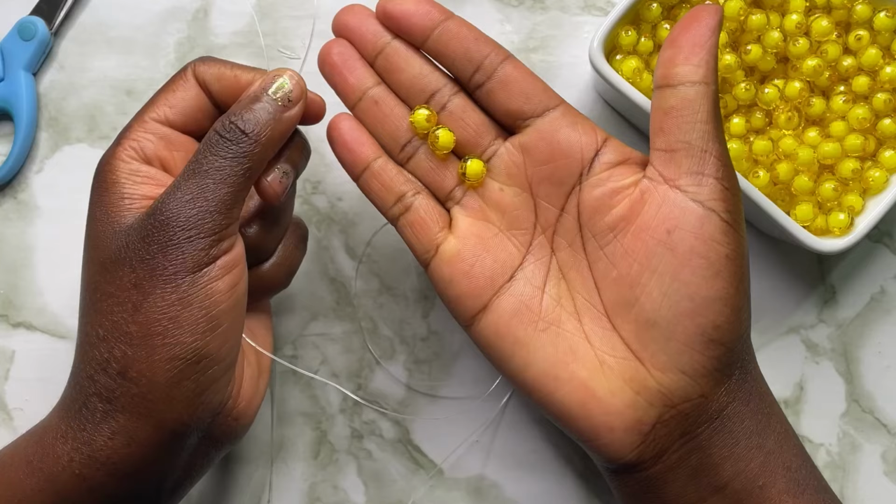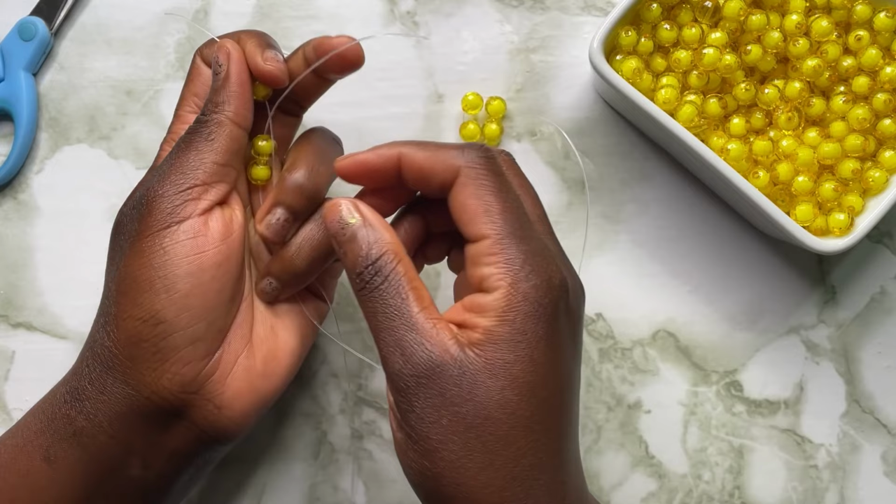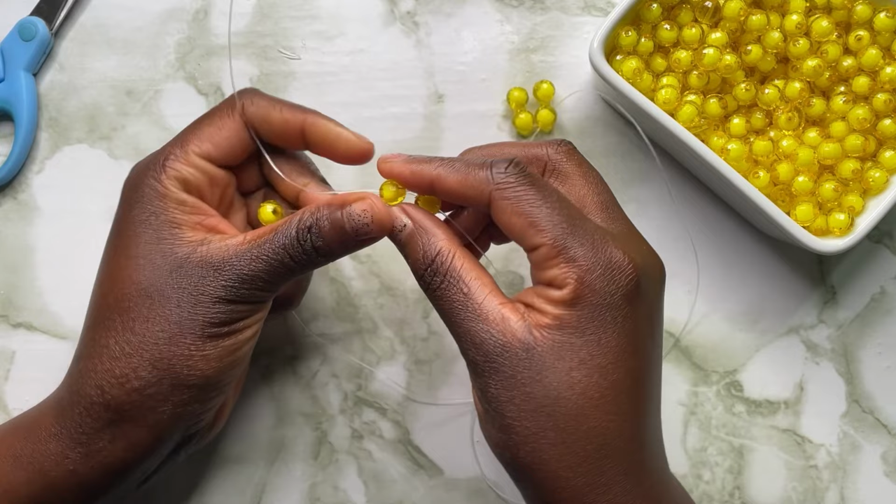So since we are done with our first flower, we're going to do our second flower. What I'm doing here is taking 2 beads and putting them on my right thread, then I cross with the last bead on the left, if that makes sense.